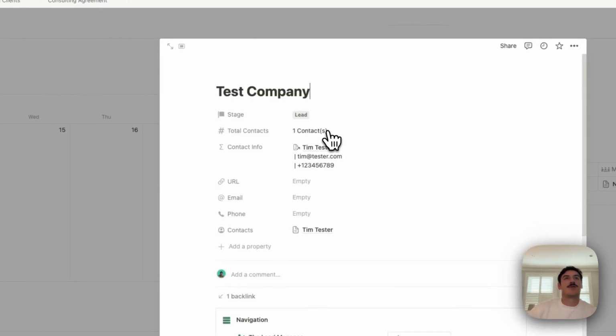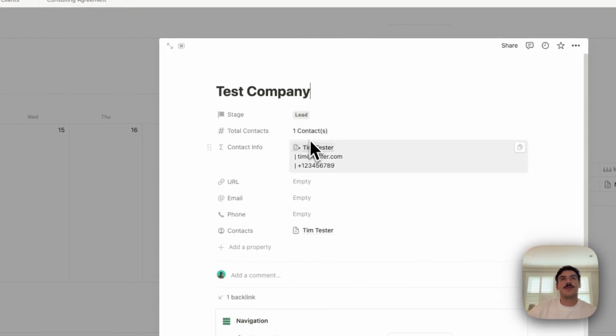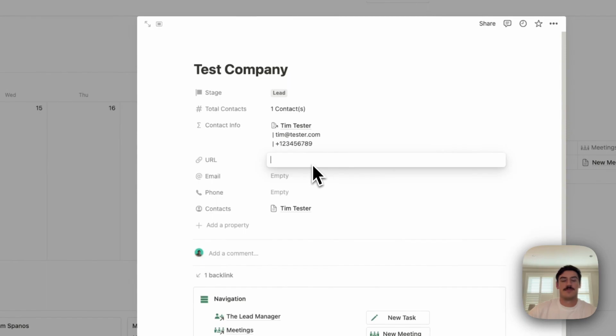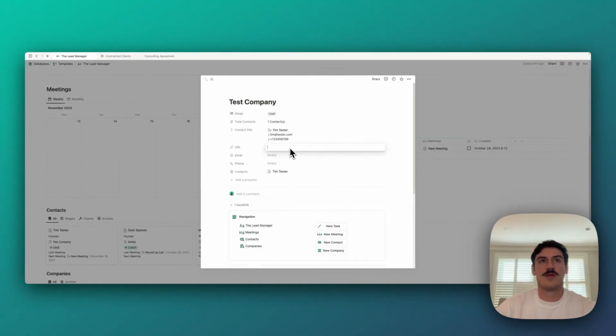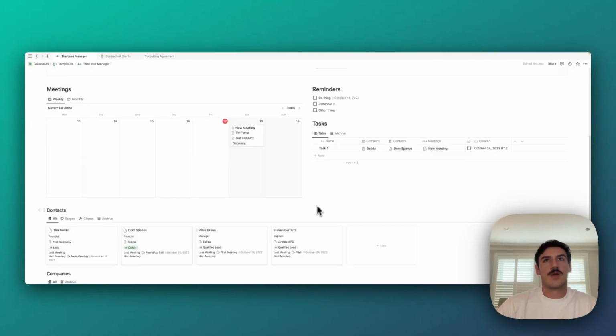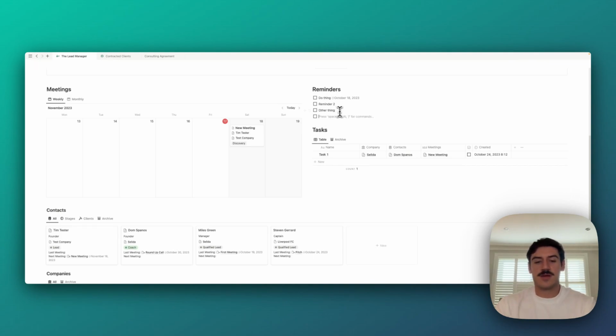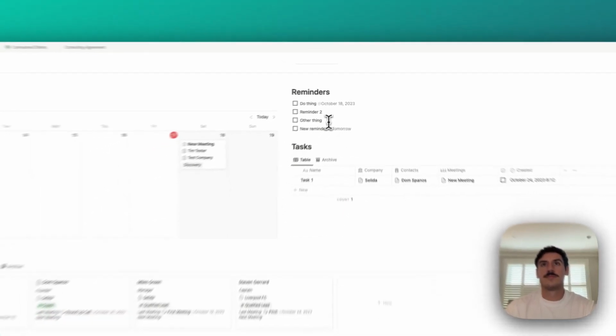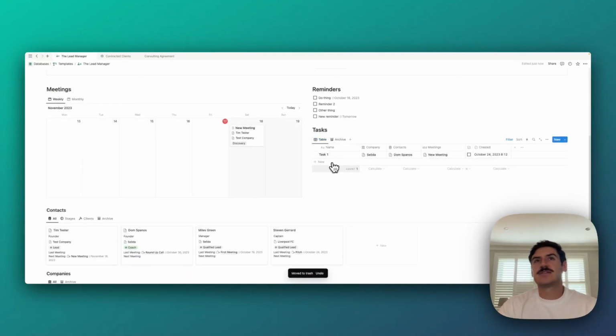Okay, so now let's go into the company. We can see that we have one contact. This is the contact information. And again, we can add a company URL, email address, and phone number. We can also add any tasks or reminders. And we can add tasks by adding a new task.